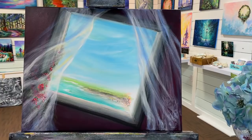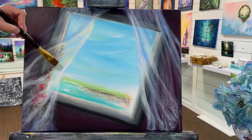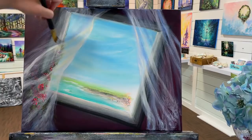And if you guys are having any trouble at all getting this see-through look, it's definitely the same technique as when we're making our sun rays. You want to have a diluted amount of paint on your brush, a little bit of water, a little bit of paint, but keep it kind of dry at the same time. It's one of those things that you really have to practice and get a feel for. It's hard for me to say exactly how much water I have in my brush and how much paint, right? It's something that you have to get a feel for and practice.